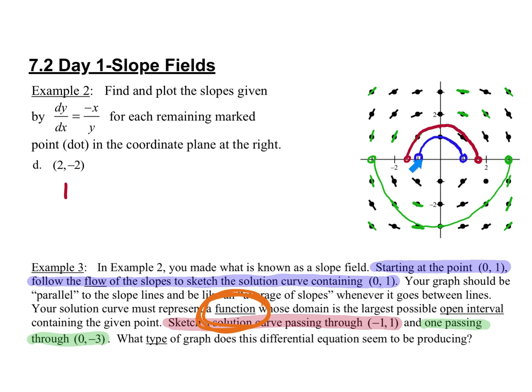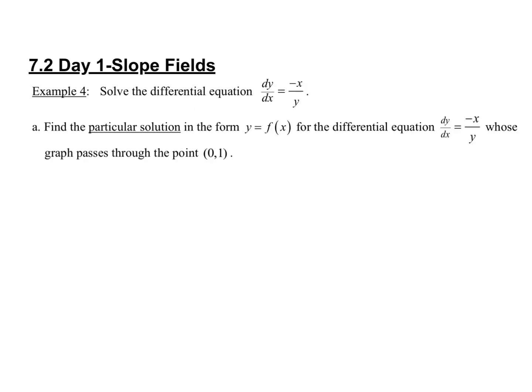Second, we want to find the equation for this graph, because this is 0, 1. So if we find the equation for this graph, then we're good to go. That's what we're doing. All right, same equation again. Now we're at example 4. So we're going through these, okay? It says find the particular solution in the form y equals f of x, meaning y equals. I need y equals to be my actual solution, whose graph goes through the point 0, 1. In other words, I'm going to go back to this point, since they gave us the same point.